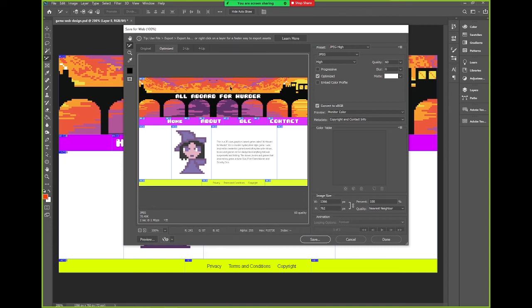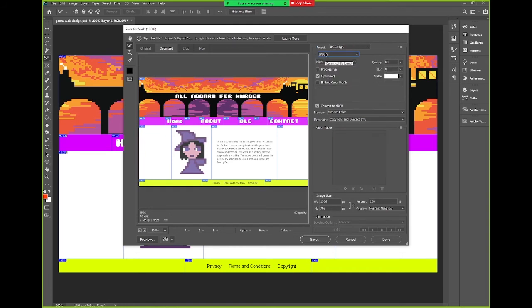And what you want to do is make sure that each one of these graphics is being saved here as a PNG. Okay, so we use PNG 8 for computer graphics like pixel art. If we had a photo here, especially a photo of someone's face, then you want to choose JPEG.